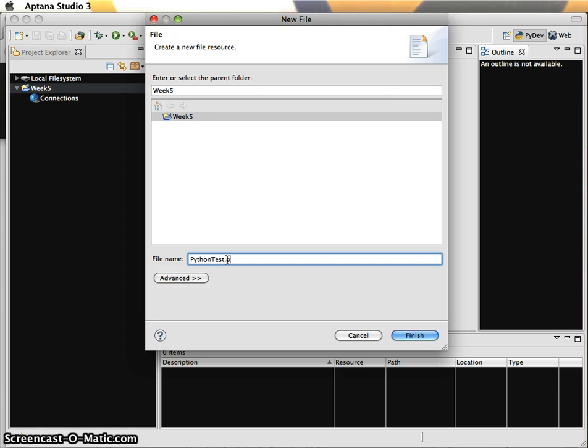Now py is the file extension for Python files. And we have to specify this for Aptana Studio because it handles a lot of different kinds of files, and so it actually uses that file extension to determine what kind of script it is. We talked about how typography becomes important, and so what it means is that when Aptana is looking at this file, it will look at it through the lens of the Python language, and therefore it will highlight appropriately things like keywords, reserved words, all of that stuff that we've been talking about this week.